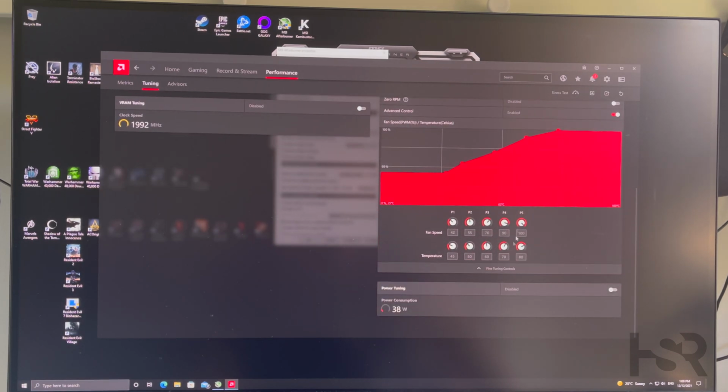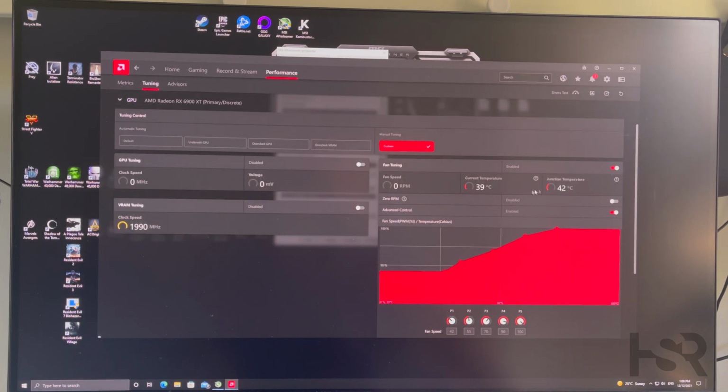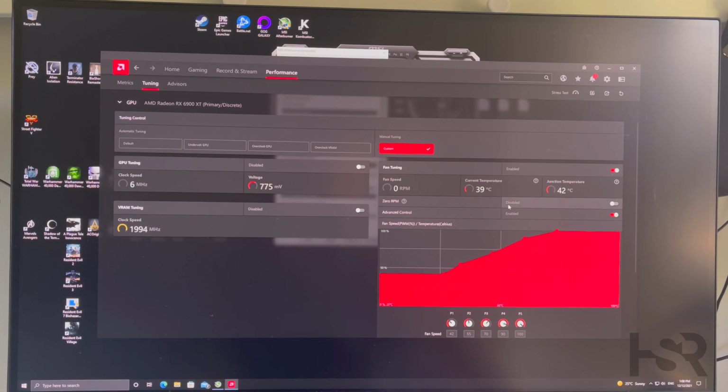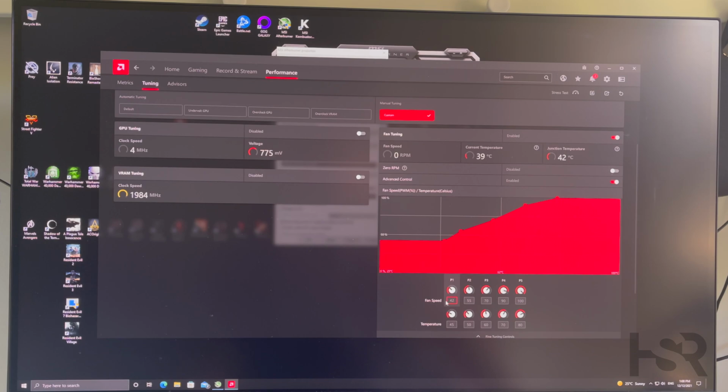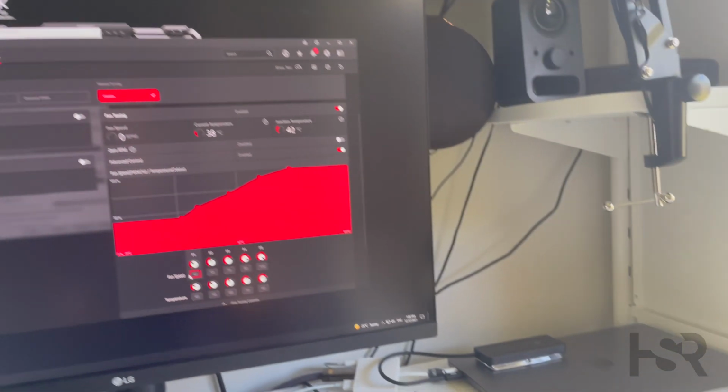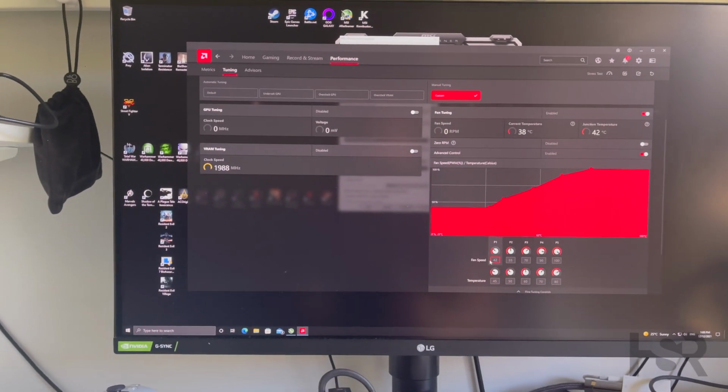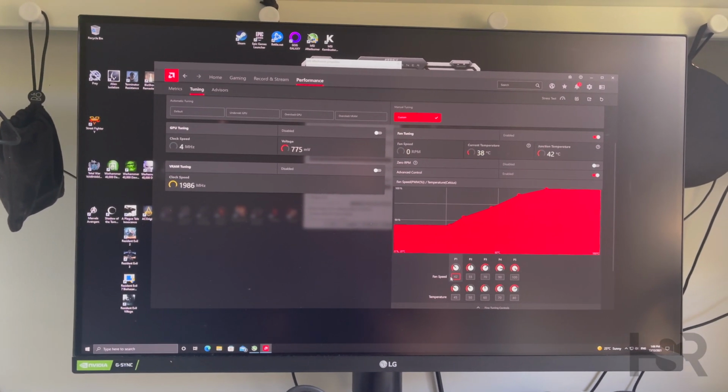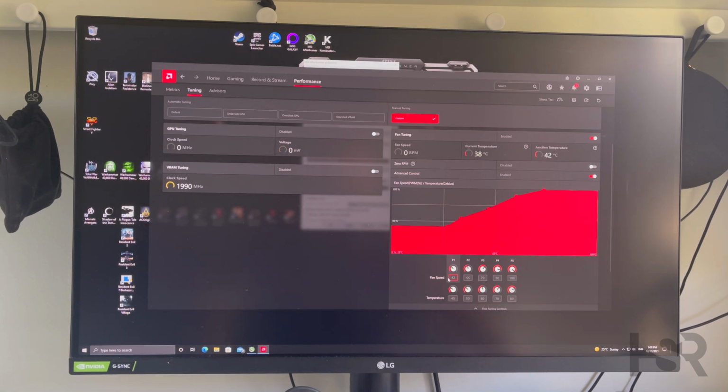If you look at my fan curve, anything under 45 degrees, I'm running at 42 decibels, and I've turned off 0 RPM. 0 RPM is when the GPU is not getting used, it just turns off the fan altogether. I've got it at 42 because when I turn this computer on, it's more for gaming. I've got a Mac for everything else, for my editing and all that stuff. A couple of Macs actually. Anyways, let's get back to this.